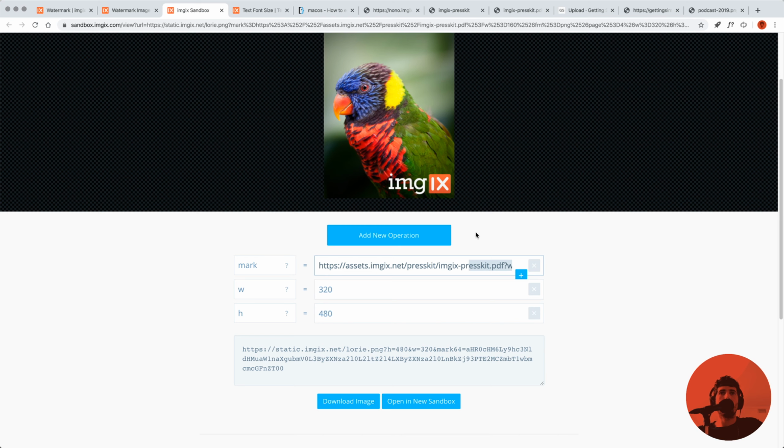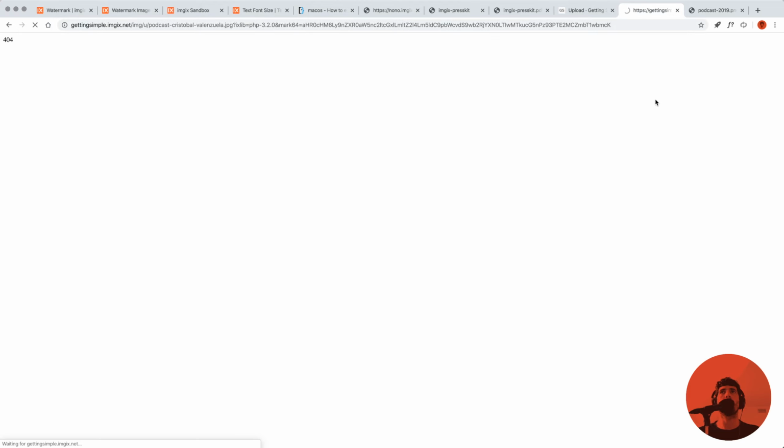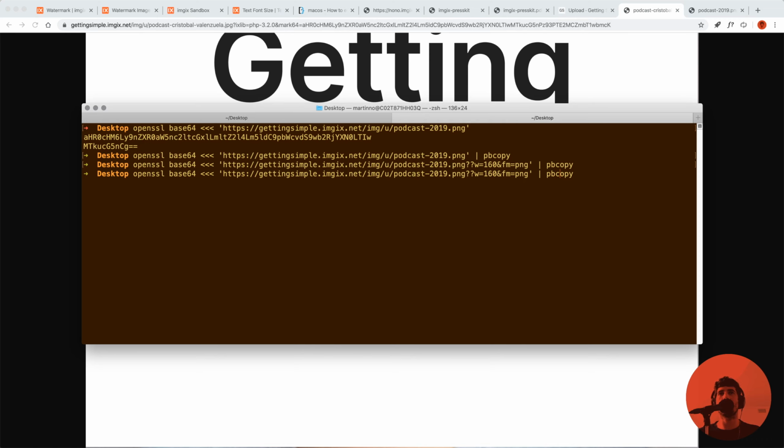All right, so let's see how this is encoded. So it has fm png. Well, let's just attach those values to our request as well, without the page, of course. Right. Ooh. All right. So it seems like the image is taking too much.